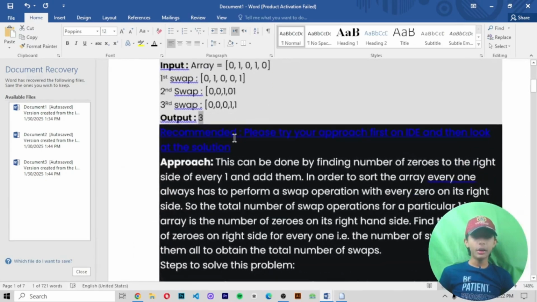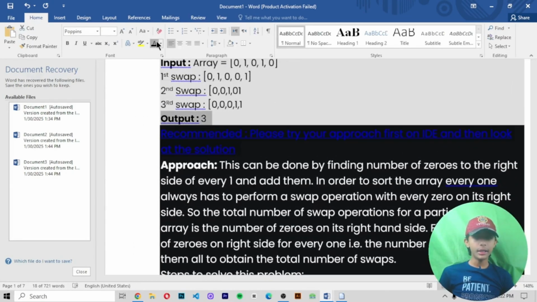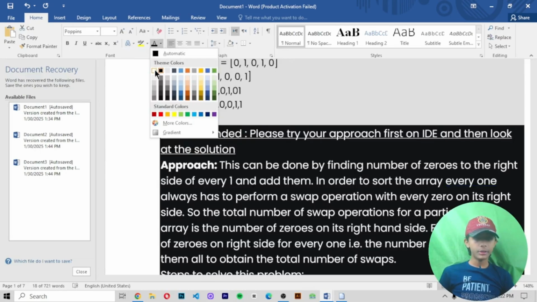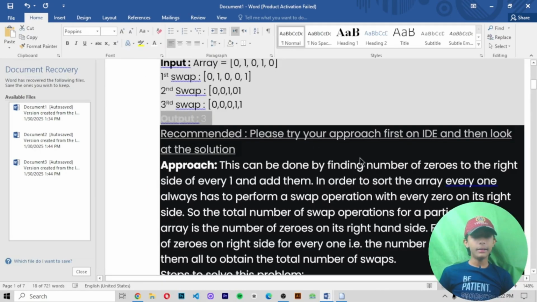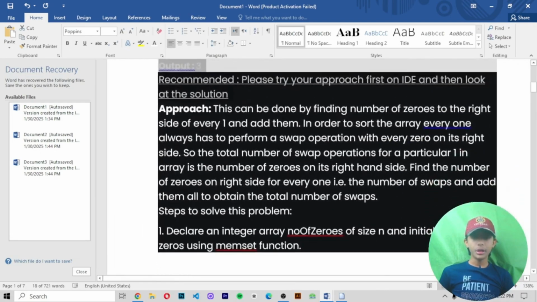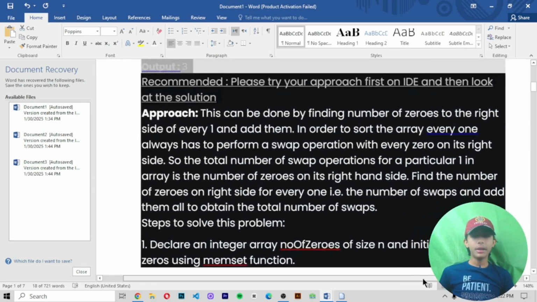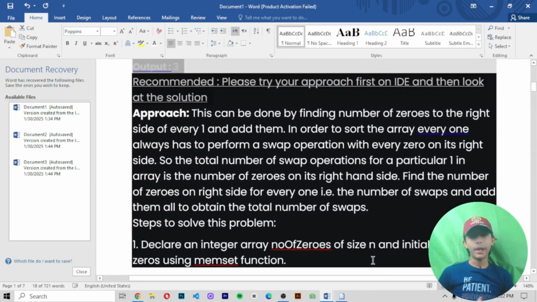Recommended: please try your approach first on the IDE, and then look at the solution approach. This can be done by finding the number of zeros to the right side of every one and adding them. In order to sort the array, every one always has to perform a swap operation with every zero on its right side.